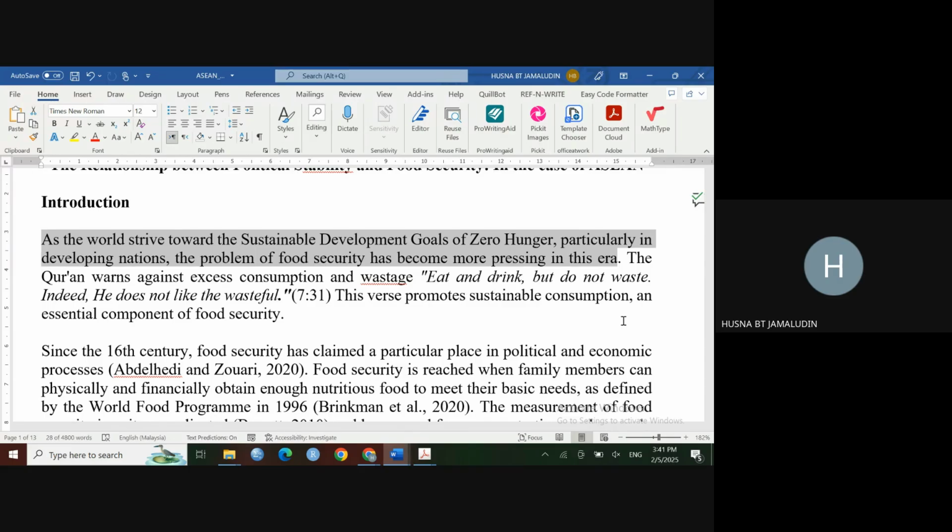Remember, I mentioned in the zakat case, you know that after the COVID, people are suffering, right? But you have to cite to show that this is not your mere statement, to show that this is actually based on someone else's study. After citing, this is not sufficient enough. You have to tell how severe the problem of food security is. Then you have to give a statistical data to support your statement, which is missing here.